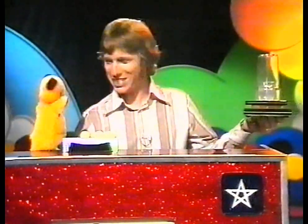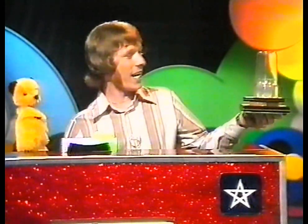Did you see it go in? Yeah. Did you? Let's try another one, shall we, Sooty? That's it. Here we go. Ready? One, two, three, in it goes. Did you see that one go in? Yes! You did see it go in. Well, I'm very pleased about it.